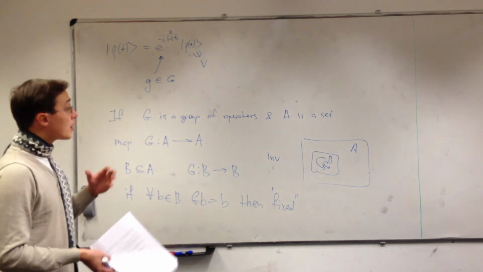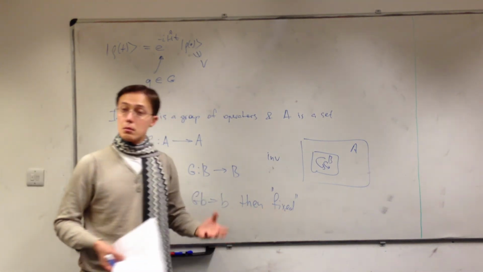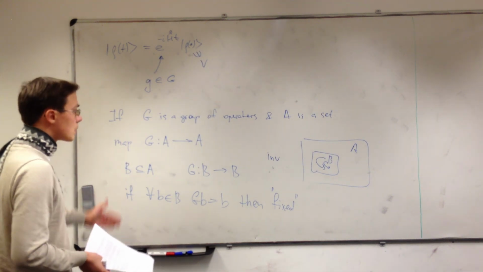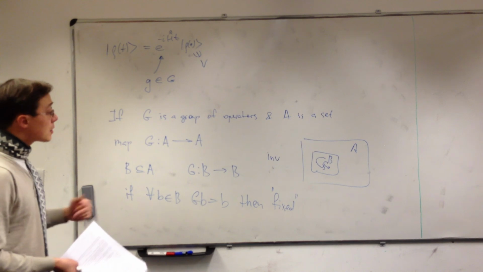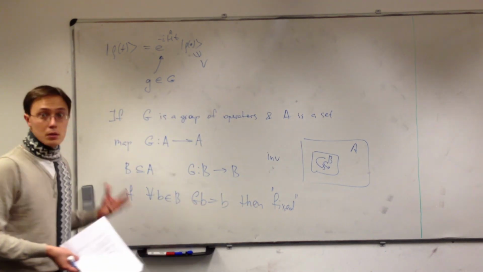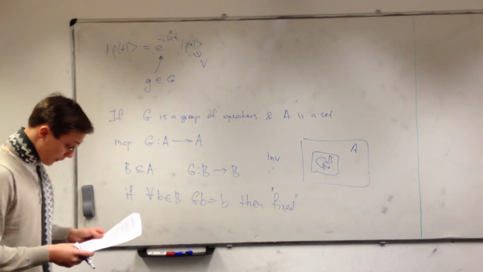For example, there are those long-lived states. They are actually fixed under the relaxation superoperator. And there are many other situations in which this is important. This is necessary because it allows us to save time. In the simulations, we don't need to simulate fixed subspaces. We can just keep them frozen in time and later add back to the simulation, for example.